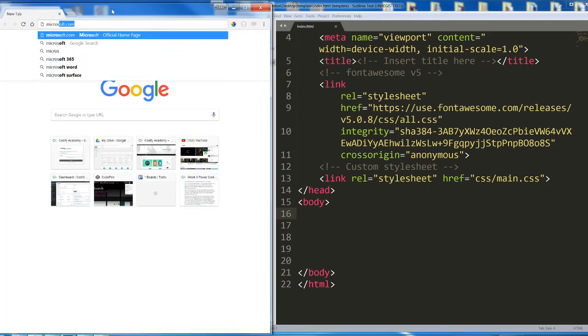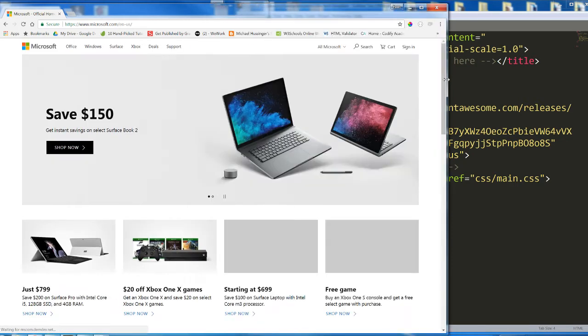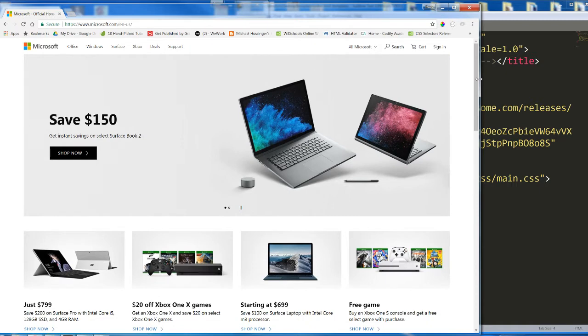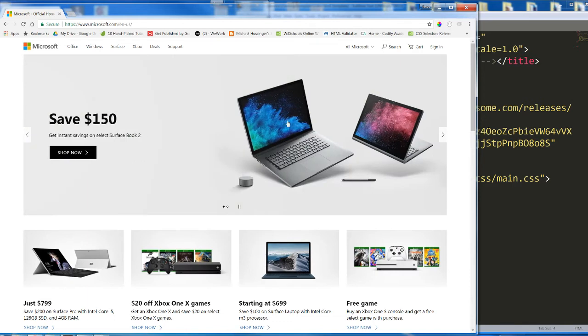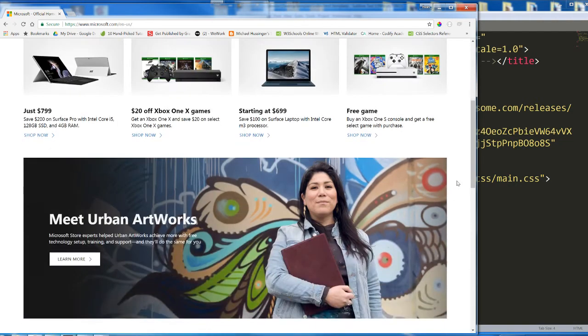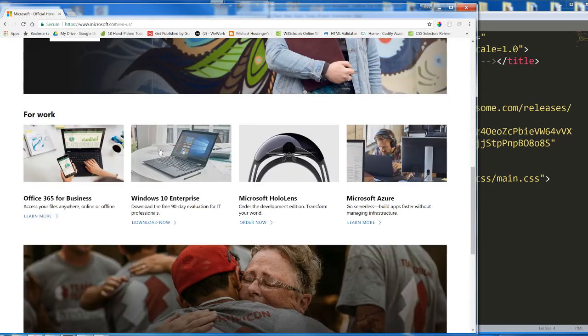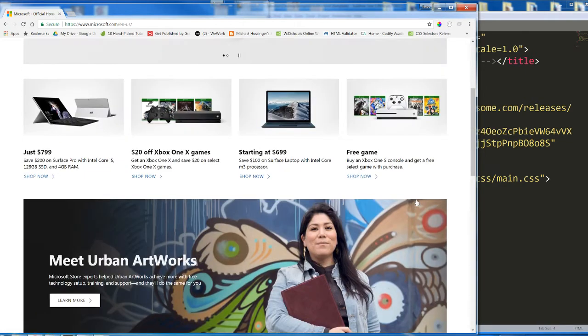A really good one is Microsoft.com. Take that with a grain of salt if you wish, whatever you think of Microsoft. Their site is very responsive. So here we have the Microsoft homepage, and it's a nice standard homepage. We've got one big hero image. It's actually a carousel, but that's unrelated. One big hero image up here. These four images and I guess product advertisements right here. Another big, almost full page image. Four more product ads. Another big full page image. Footer. Okay, it's pretty simple, pretty straightforward.